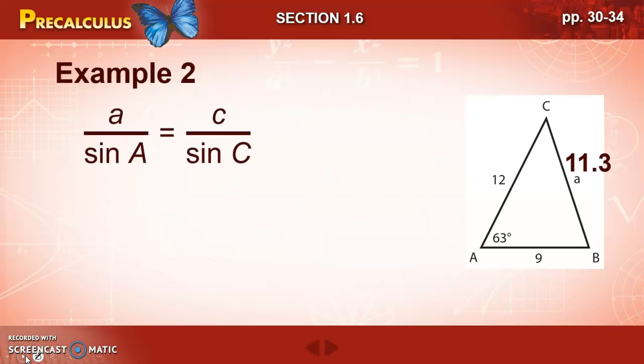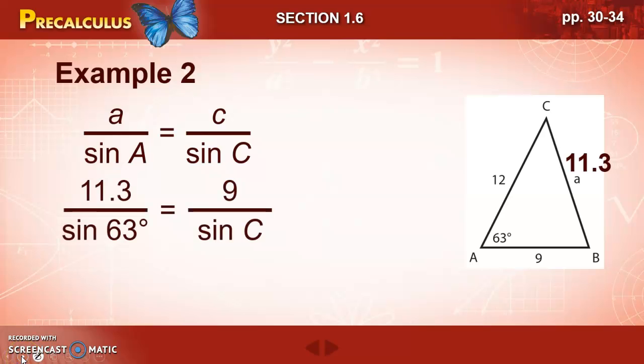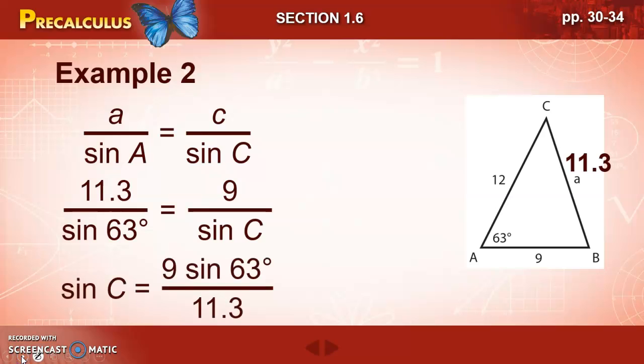So now we have all three sides. We still have two more angles. We can use the law of sines here now to help us solve for angle C. Plug in what you know, side a over sine of A, and side c over sine of C. Doing that leads us to sine of C is approximately 0.70965.